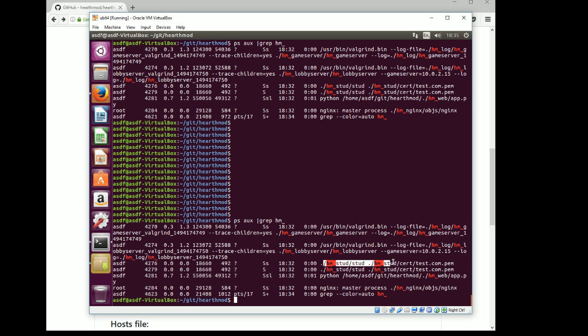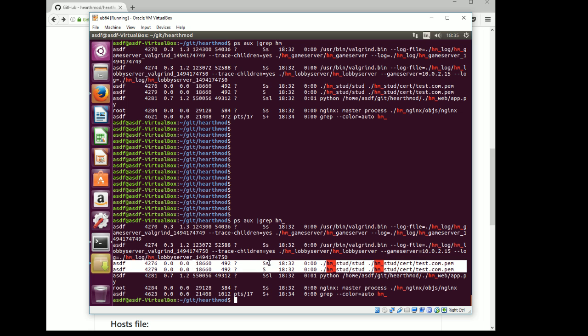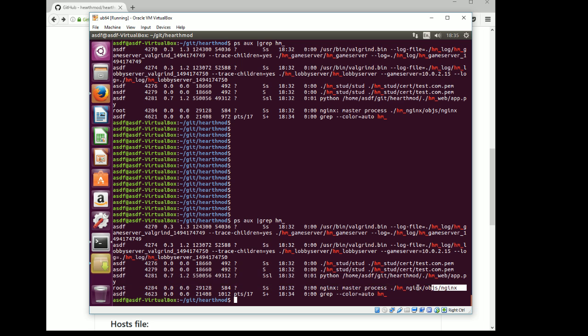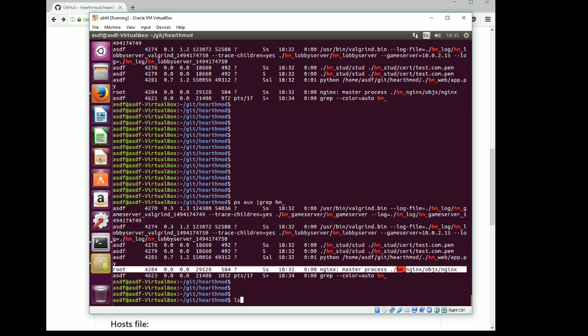Third is a stat server. It has 2 instances because there is a watchdog and a process. Then there is a web server, HMWeb, and also there is an Nginx server. So everything seems to be working.